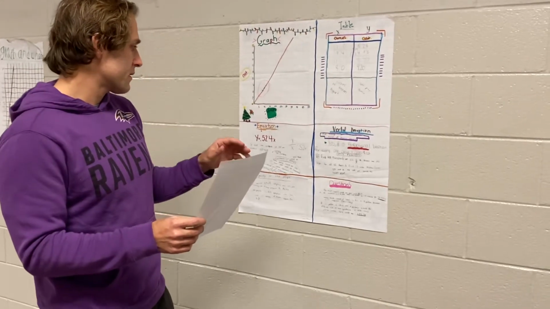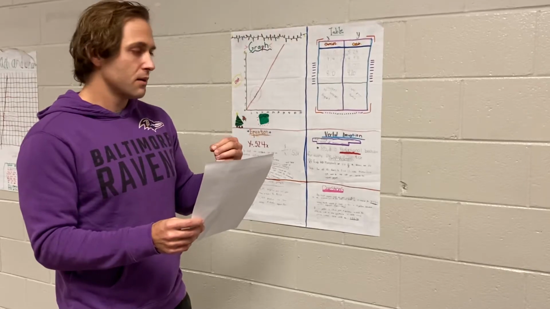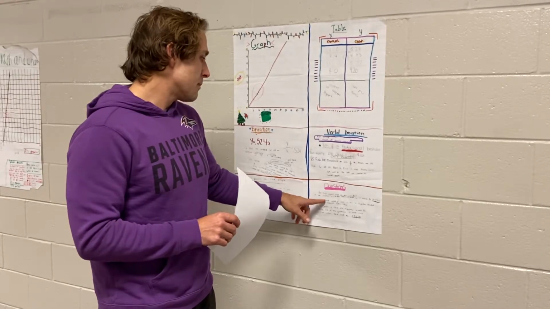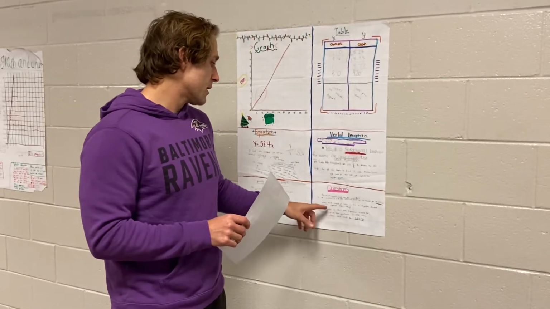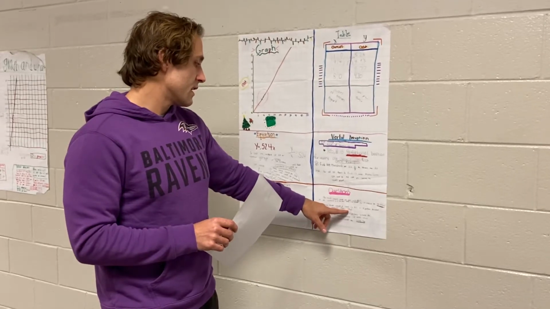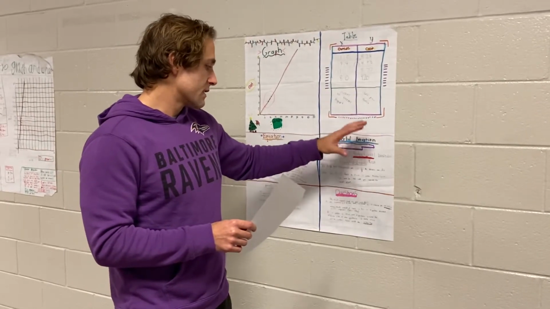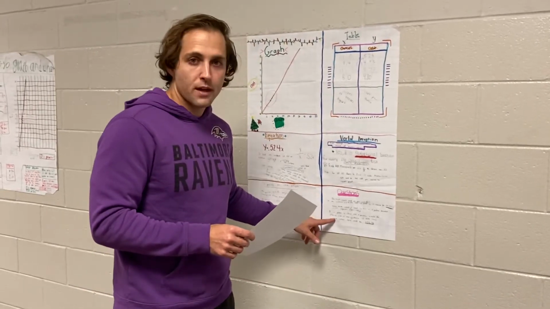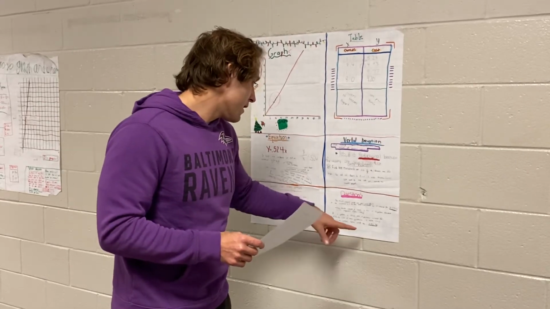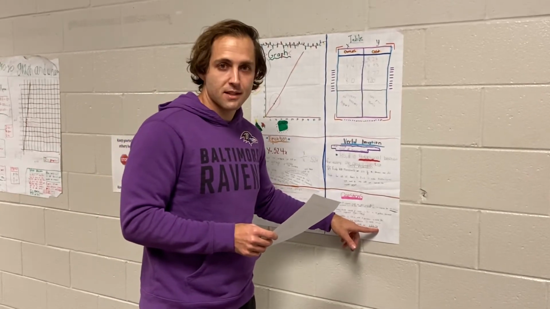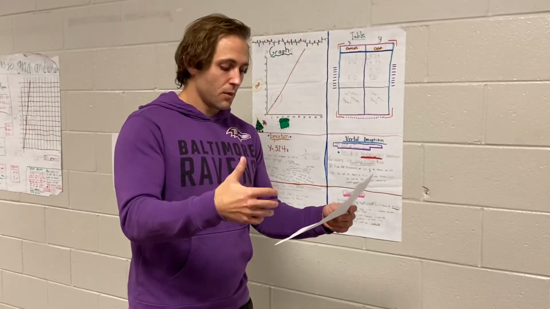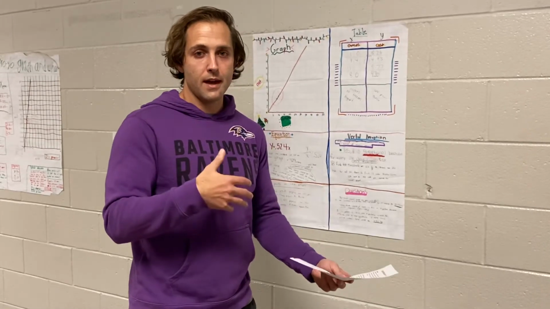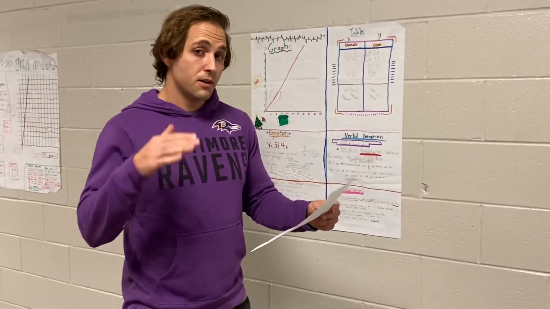They also had to calculate an x value when given a y value, or a y value when given an x value. What that means is they had a question like, how much money would it cost to fill a 5-gallon bucket with yogurt? So they came down here and said, if I had 128 ounces, and they solved for that, and they figured out that they could get 640 ounces of yogurt, that it would be $335.76. So they found the other quantity based on when they were given one quantity, whether the X or the Y. So you need to demonstrate all of those skills in a poster.